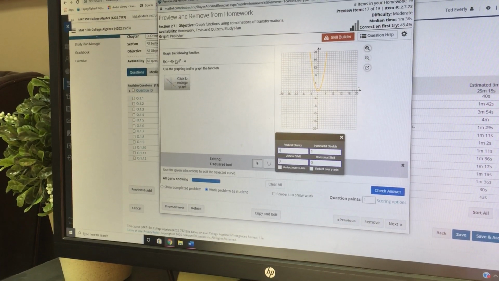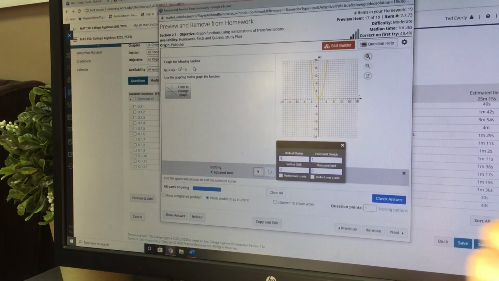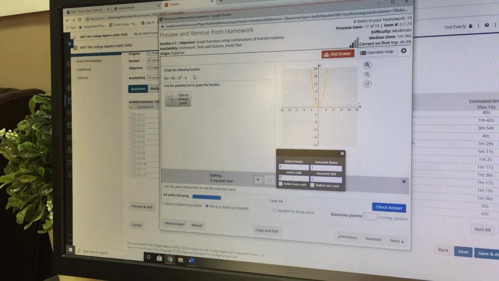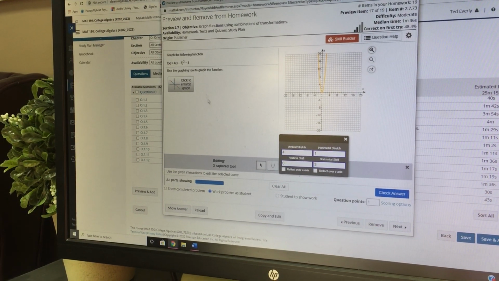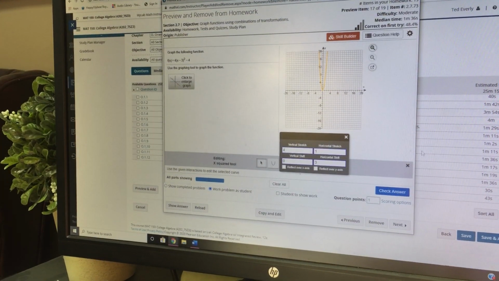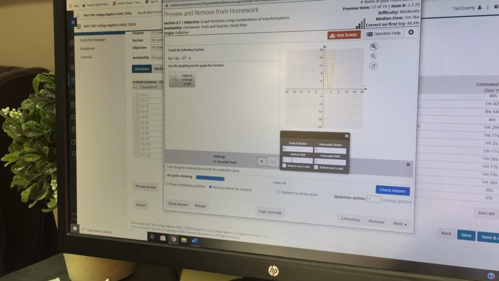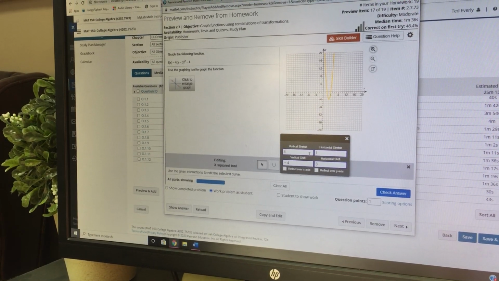All right, then right here, here's my horizontal shift. And see it's -3, which is going to move it to the +3. So it's going to make it go this way 3. So in horizontal shift, this should be +3 here. And then this is my vertical shift, which is going down 4. So vertical shift there, -4.